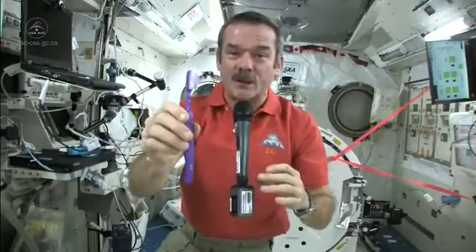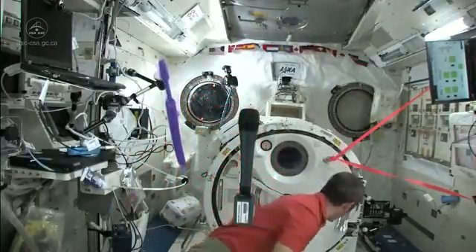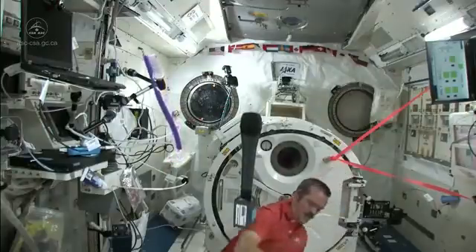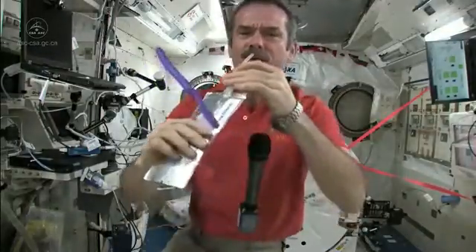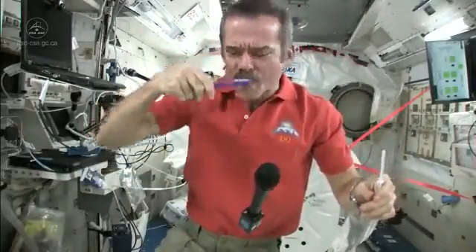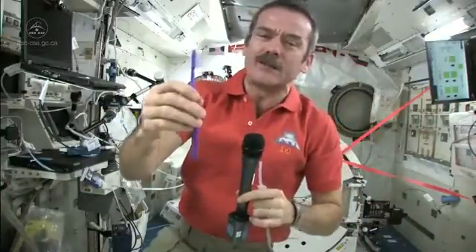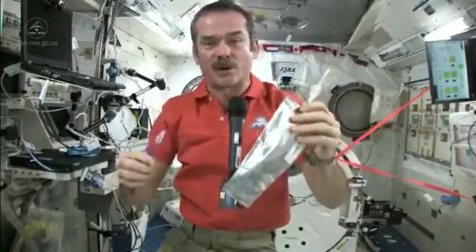It leaves my toothbrush just a little bit dirty, so I need to find where my water went and rinse it out. Fortunately things are weightless, so things don't go too far. Here's my water again — I'll get a little water in my mouth and rinse out my toothbrush, so I have a relatively clean, slightly damp toothbrush to put back in my toothbrush case. The toothpaste is hung back on the wall. We communally share one toothpaste tube, just like living in a dormitory. And I still have good water to drink.